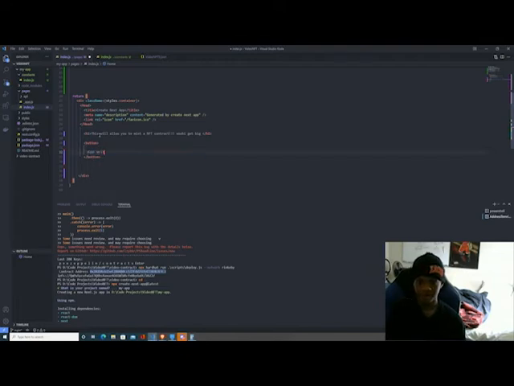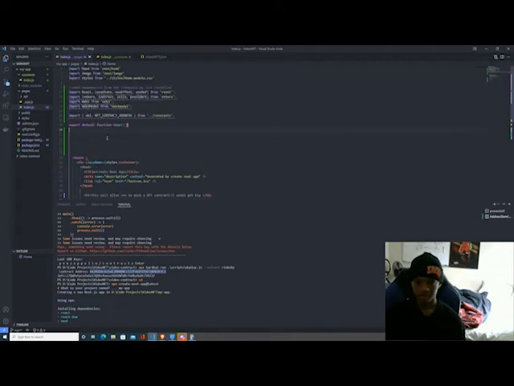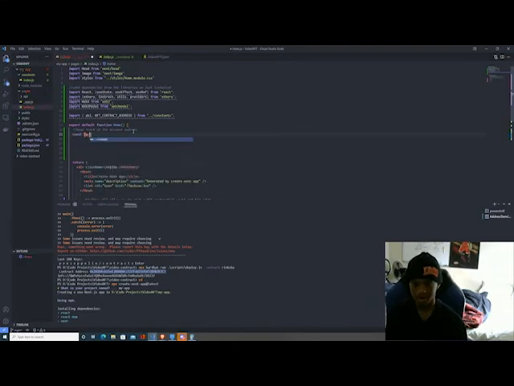Save. Alright. So there are a couple of states we want to check when we are connecting to a dApp. We want to keep track of the account address, of course: const account address, set account address, equals useState with an empty string.